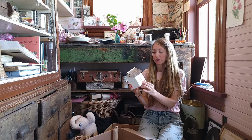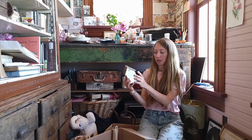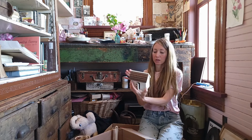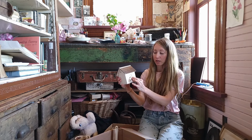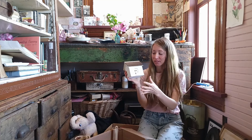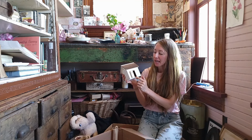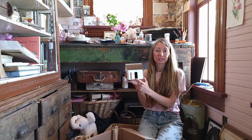But the reason I picked it up is because I thought I could paint it with folk flowers and feathers, and it would look super cute that way, and it could be a nice little prop for animals. And that goes into one of our hopefully upcoming videos too, which is mice. We'll make our mice houses, or our mouses houses, which is what I was accidentally going to say. But we'll make our mice houses, and some of you will want to do cardboard and papier-mâché like I use, and some of you might have a doll house.